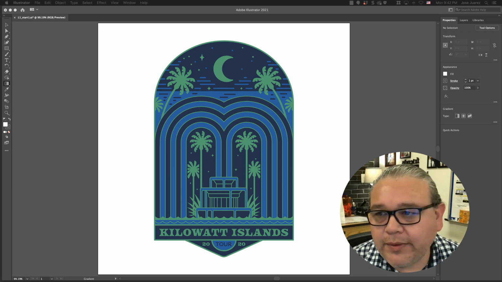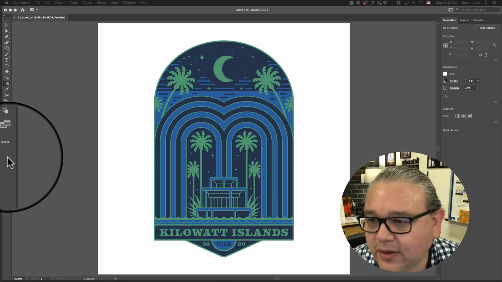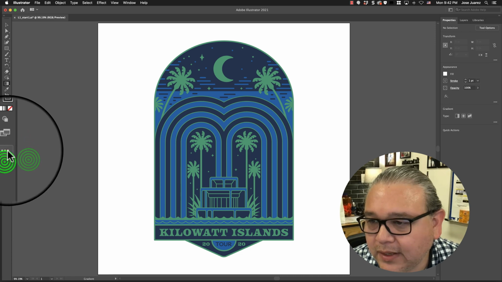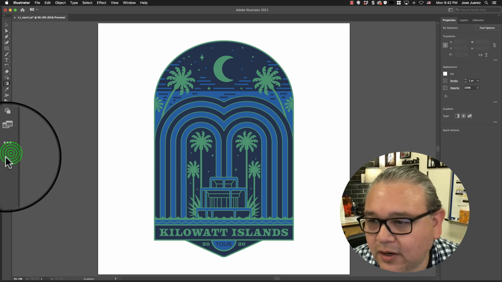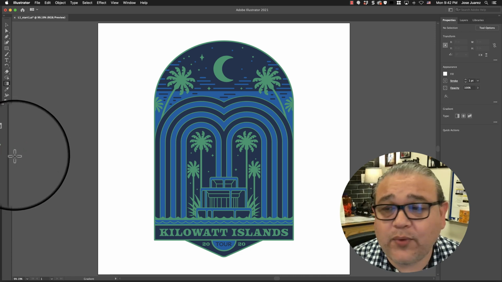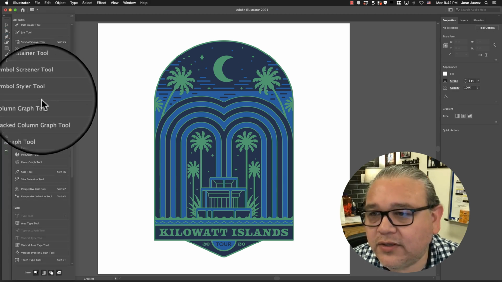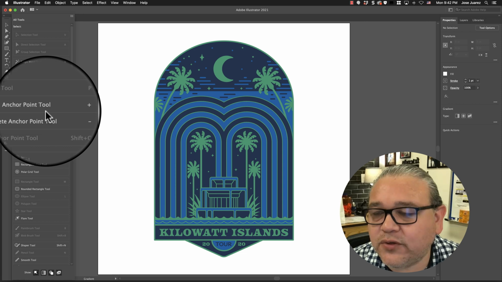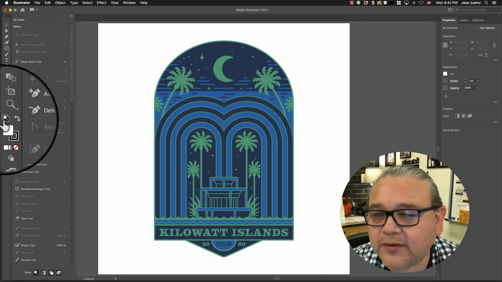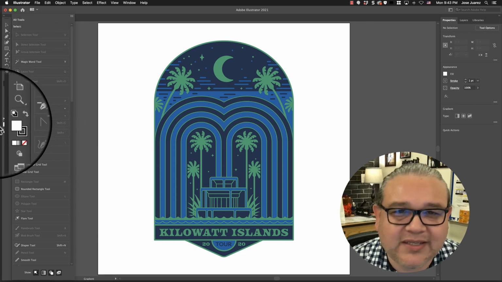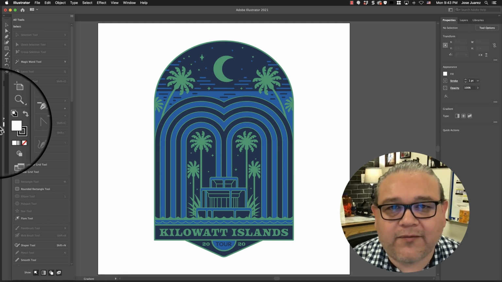So let's find a little bit more tools, right? And you'll look at these three dots down here. And these little three dots are basically extra tools that we can use. And I'm going to click that for a second. And these are all of the tools that are in there, right? We have lots of different tools that we can use. Right now we have the default set. These are the ones that are basically used a lot, so they just put them on there as default.